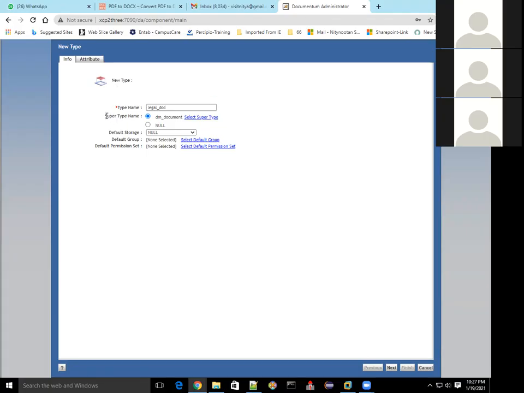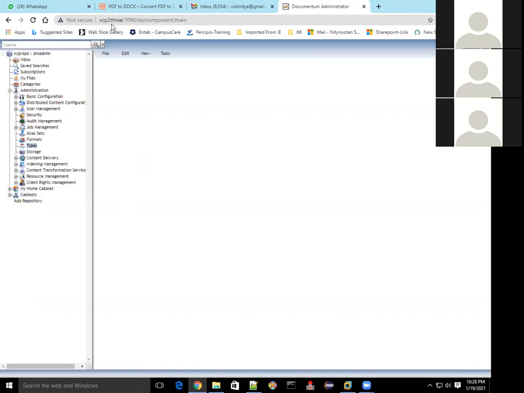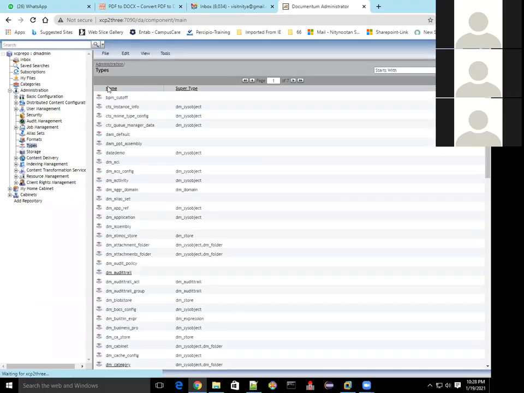Here we have the option, super type name, and here DM document or null. I can select null or DM document, or even select any other super type by clicking here.